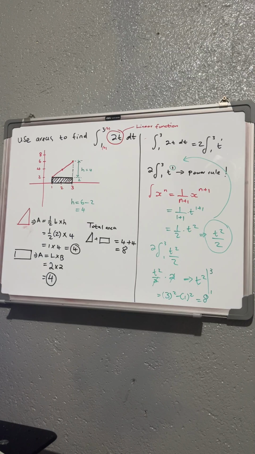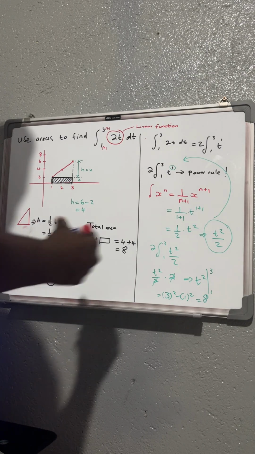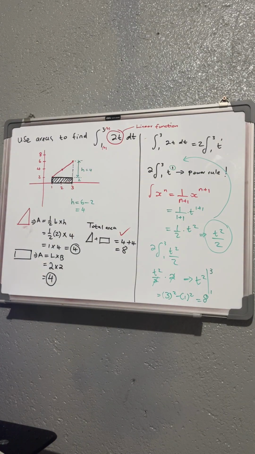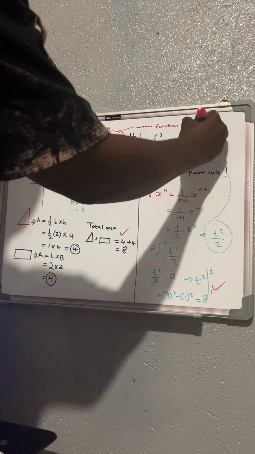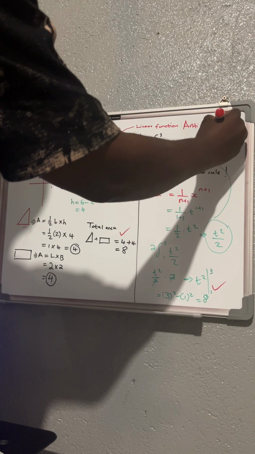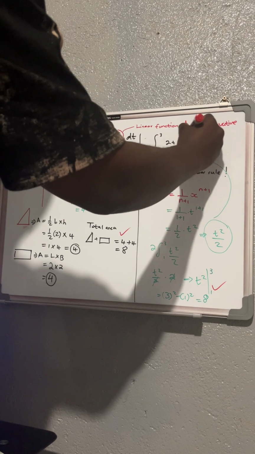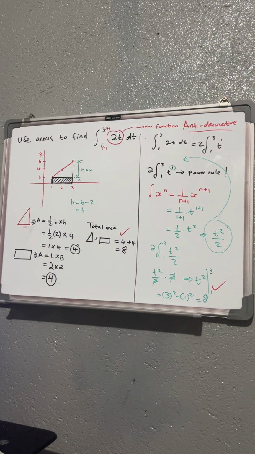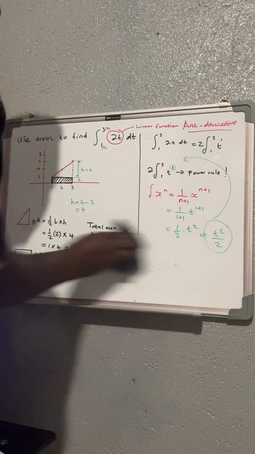And what do you notice? We had 8 when we were using the Cartesian plane, and we have 8 on this side when we were using our antiderivative. So that's basically how you can also see if you're still doing the correct calculations. So the last one that they would ask you, let me erase this one.